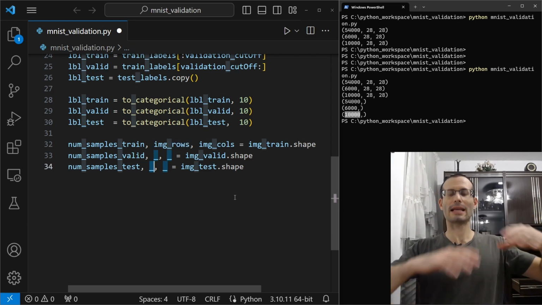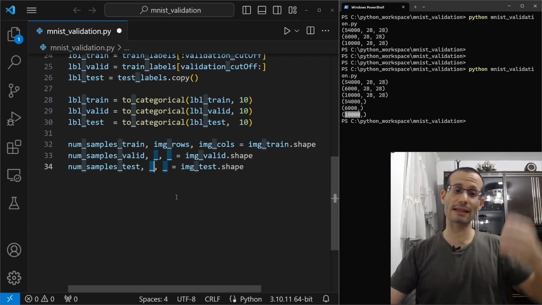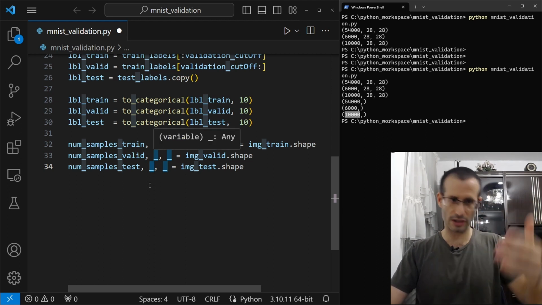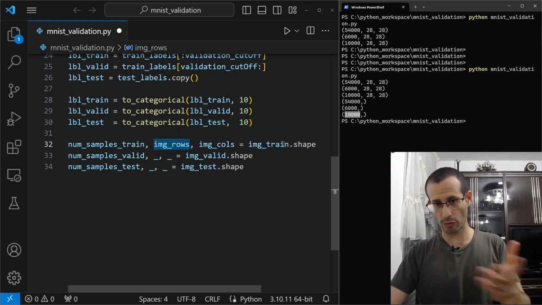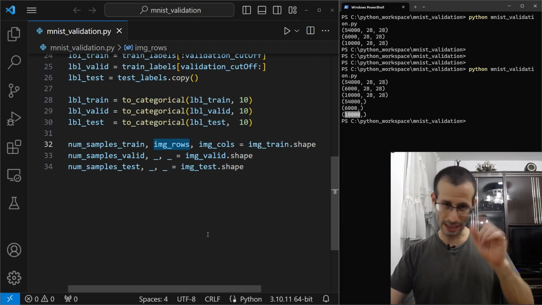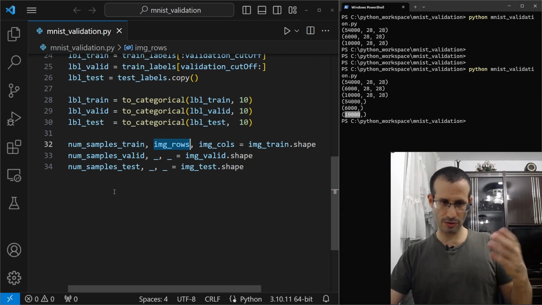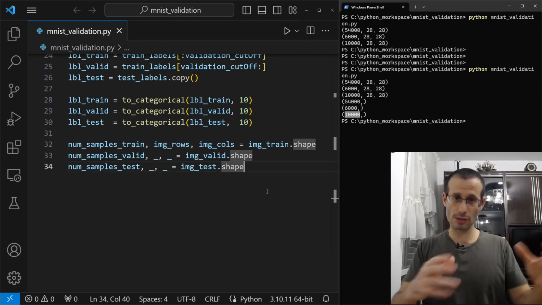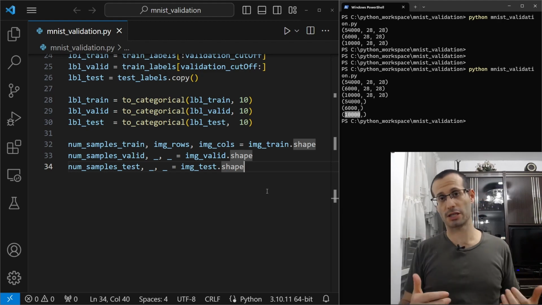Because I know that the dimensions of all of the images in all of the categories are identical, there is no point in getting the same value of 28 over and over again, so I just get it once from here, and I'll use it for all of the images in all of the 3 categories. What is going to be different though, among these 3, is the number of images. And now that we have all of these dimensions and the sizes of the images, we can flatten the images.